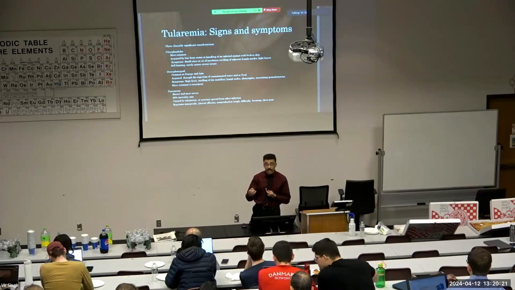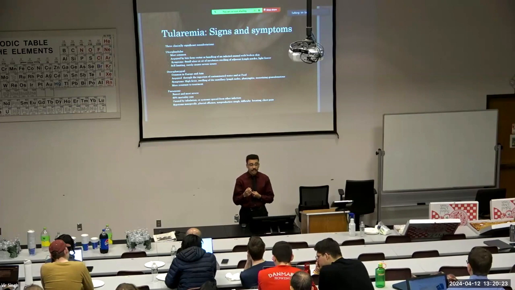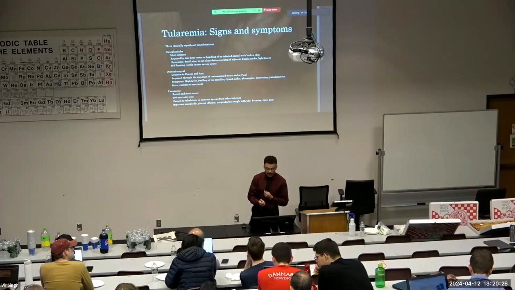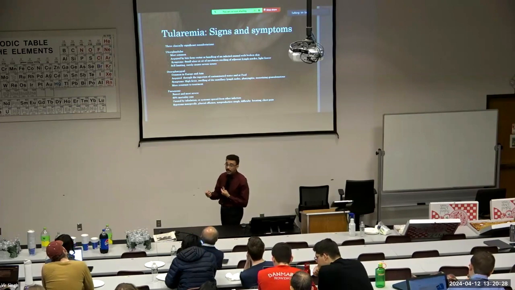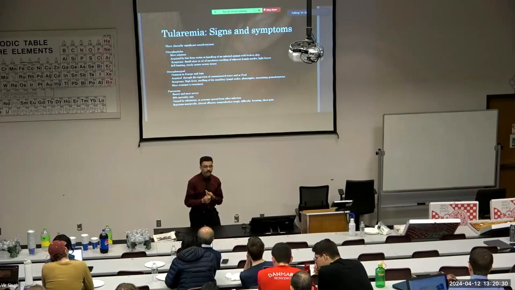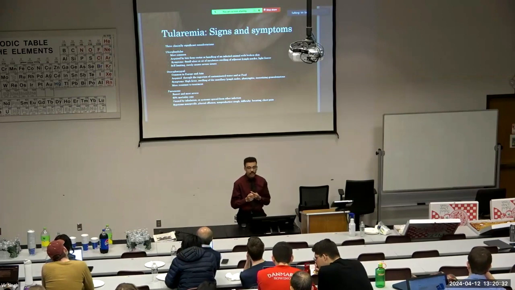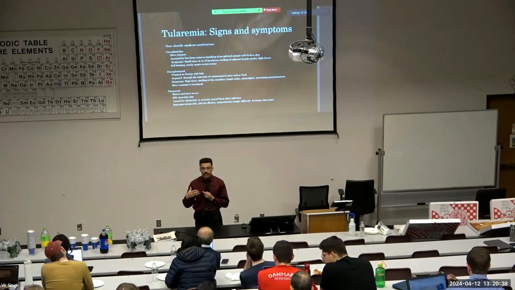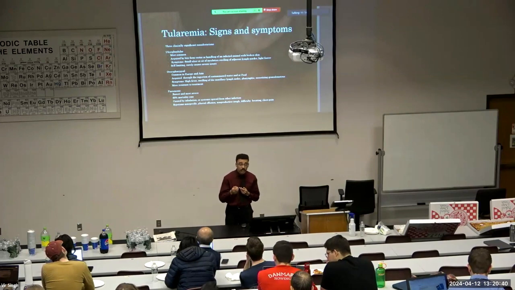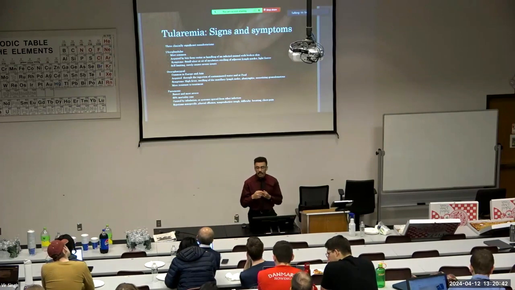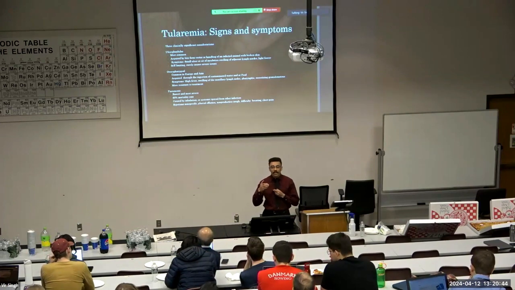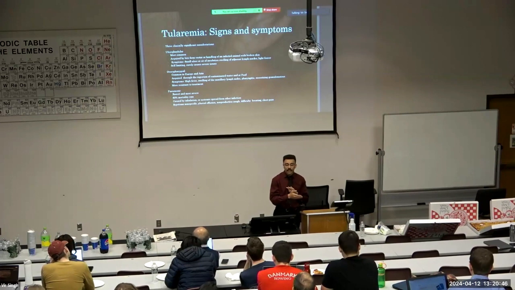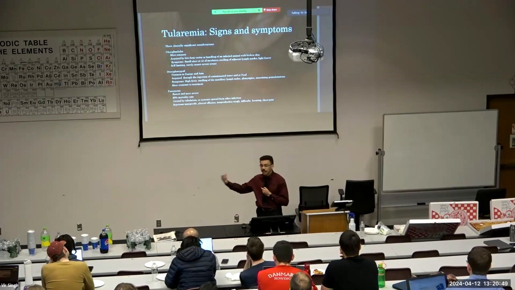And then lastly, the one that is of most interest for research is the pneumonic form of Francisella. It is rare, exceptionally rare, and exceptionally deadly. It causes about a 60% mortality rate for those who are infected by it. And the problem with it is that you can be infected through inhalation. And it is also incredibly nonspecific. There's no real indication to tell you that you're infected with a pneumonic form of Francisella or a pneumonic form of another bacteria.